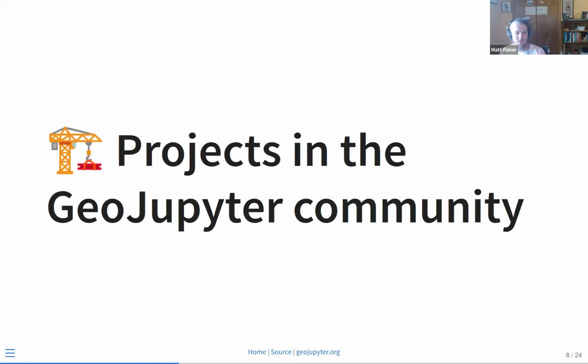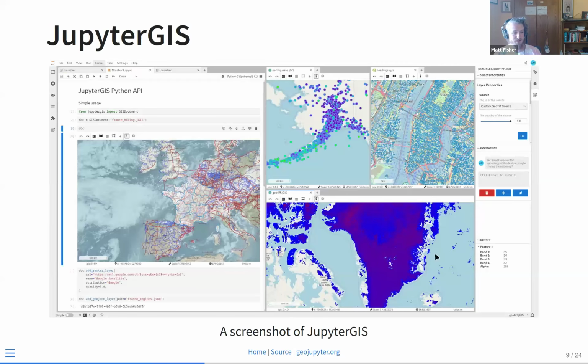So let's talk about some of the projects we're doing right now. We'll start with the big one, JupyterGIS. This is just a quick screenshot overview of what you're looking at with JupyterGIS. It's a Jupyter native GIS tool. So you can use it in a notebook as a widget, just like you might use other data visualization tools. But this particular tool provides you more of the power of like a full GIS environment than a traditional widget might. But you can also run it independently of notebooks.